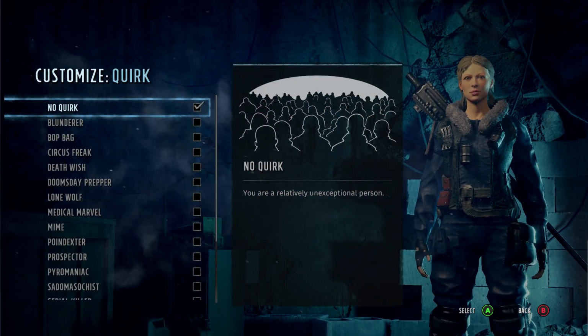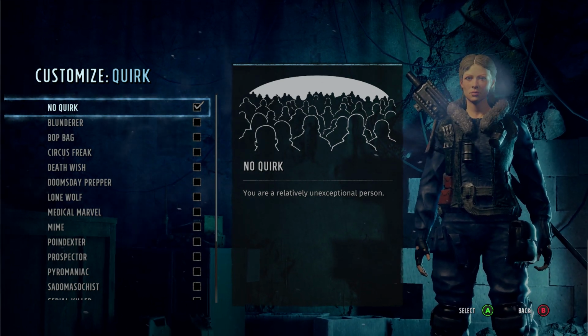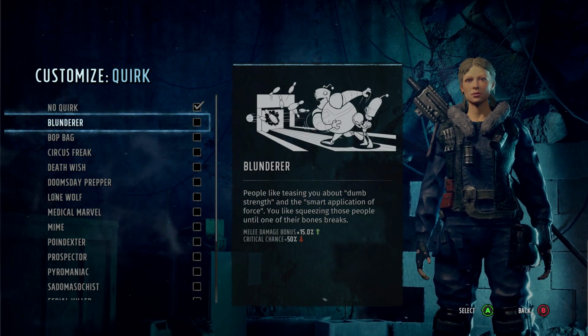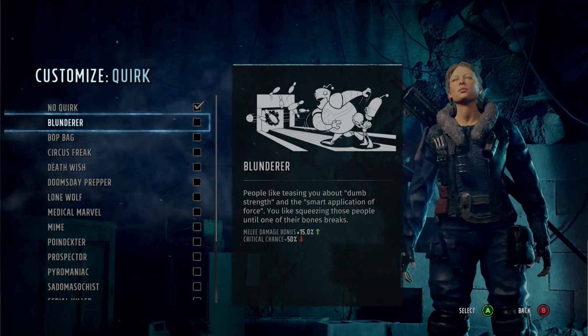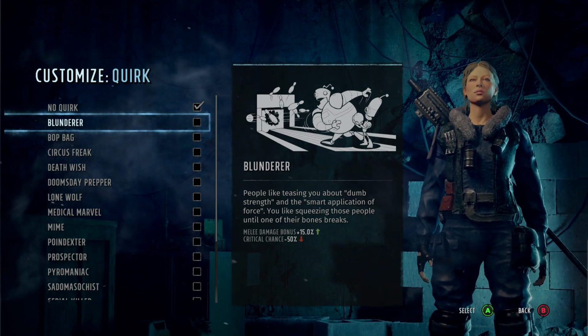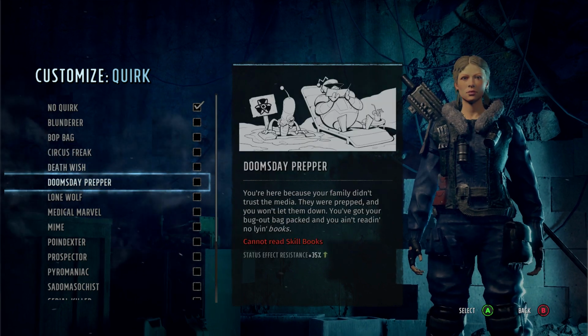Now quirks. No quirk obviously does what it says on the tin. The quirks all have benefits and disadvantages. So blunderer, melee damage plus 15%, but critical chance minus 50%. I'm not going to go through all of these. I'm going to go straight to the ones that I think are most relevant.